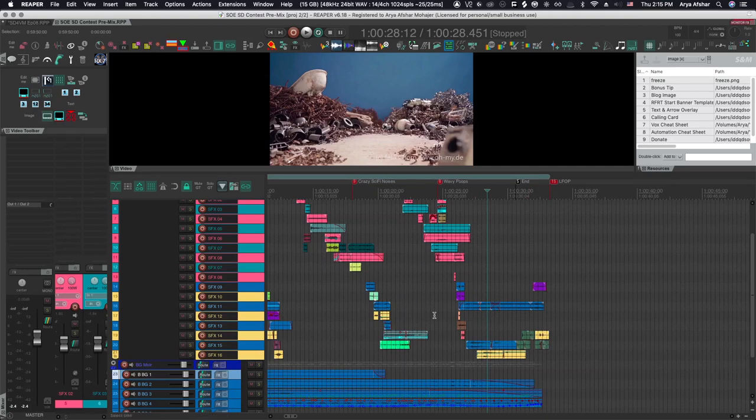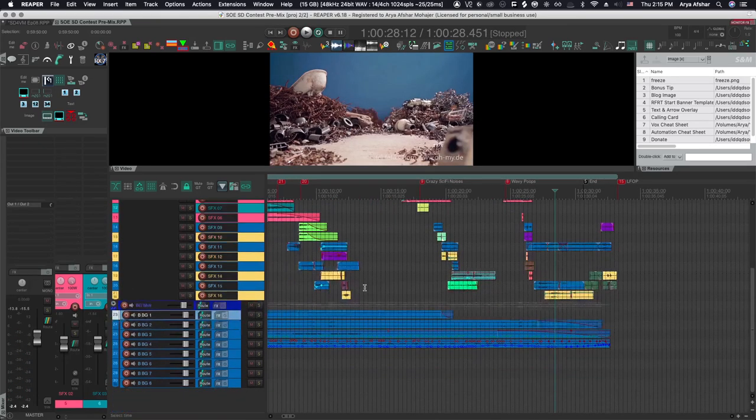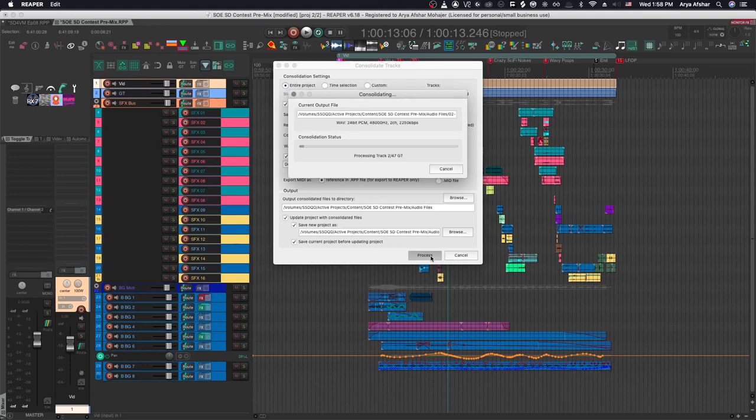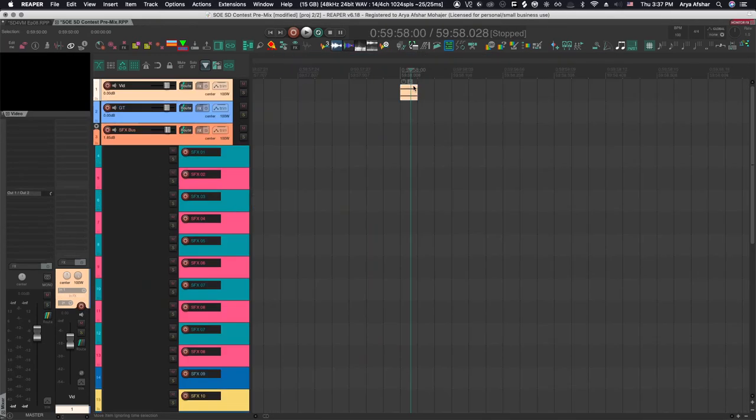From here, I can just close Reaper, zip the project folder, and send that off to a mixer. That is, if they use Reaper. If they use another DAW, I'm gonna show you a workaround. We can use the consolidate project feature to create what are essentially stems of our files. Each track will be printed as one continuous file, so importing those in another DAW will have all the audio line up perfectly. Let's quickly set this up.